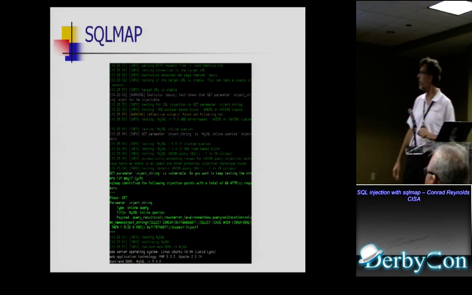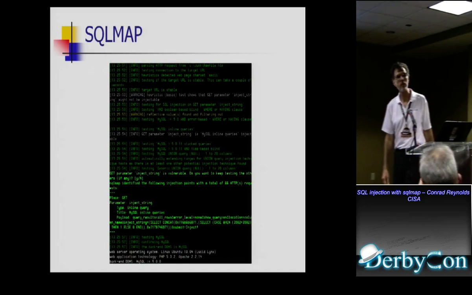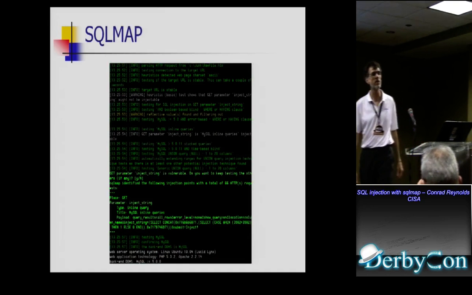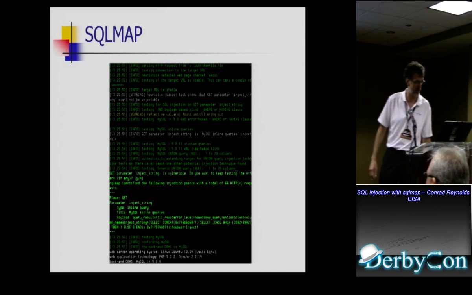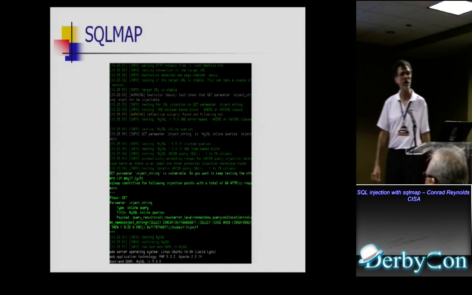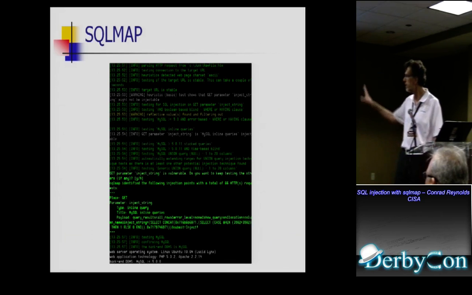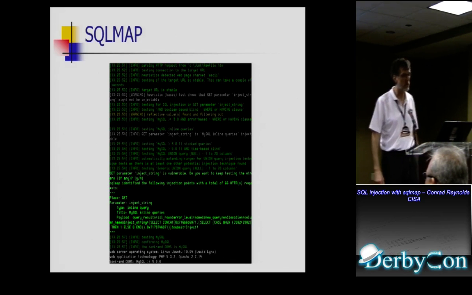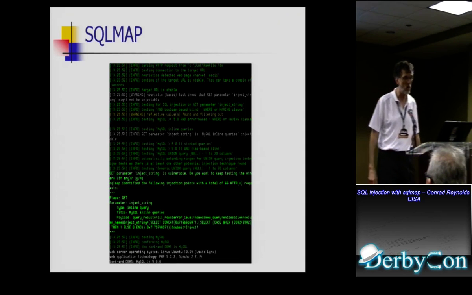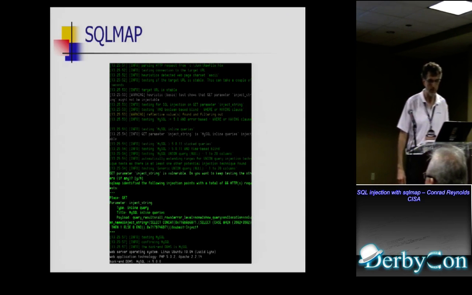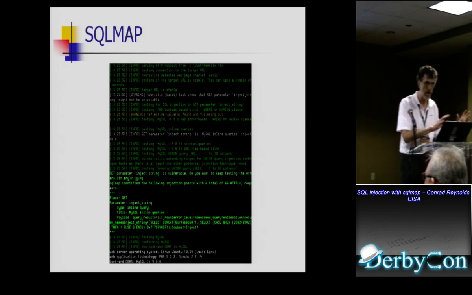Okay, now Sqlmap, I'm going to have to apologize. You people in the background are going to need better eyesight than you really think you do, but I'll try and slow down the presentation as much as possible to go over the parts that we need to. As you can see, it is a text-based tool here. It's written in Python, which is nice because it will run anywhere that Python will run. And we'll go ahead and start out with some basic SQL injections using Sqlmap.